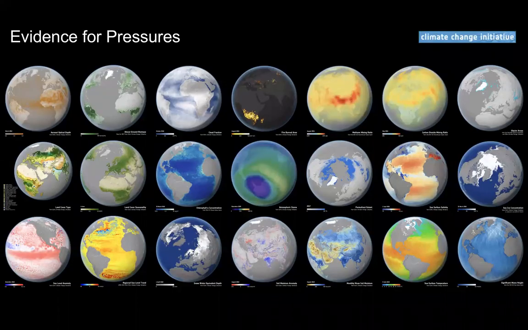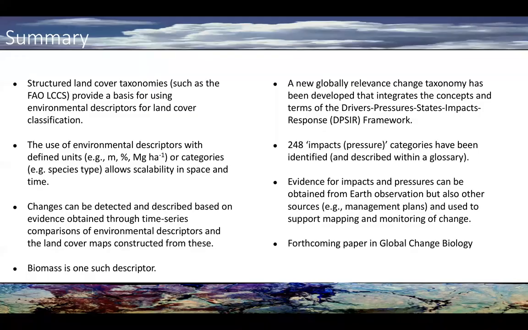So for the evidence for pressures, programs like the CCI, there are loads of programs doing this all around the world, and they don't have to be global, they can be local as well, but you can get an idea of the sort of things that can be used to identify the pressures. So it could be fire, for example, burnt area. It could be changes in sea ice concentration, which then lead to change in sea level, and so on. So you've got a whole range of pressures already quantified, and there's more you can put together. So it's a selected choice which ones you want to use and how you define your impacts as well. But the change taxonomy helps with that.